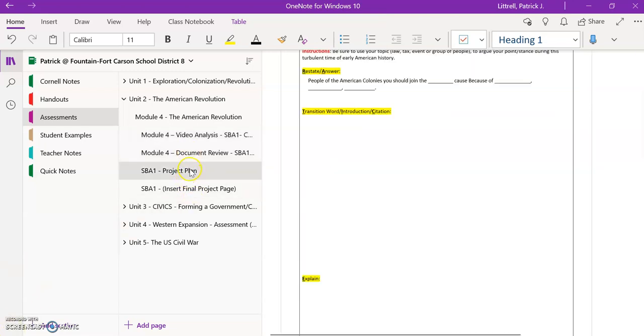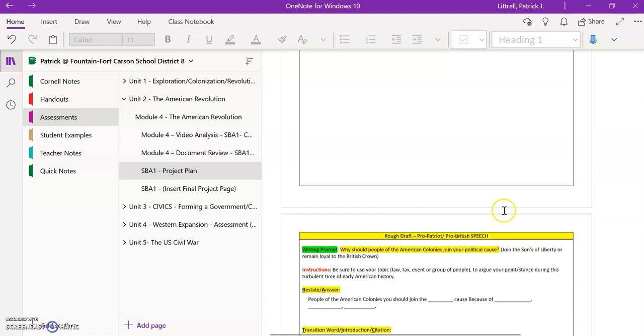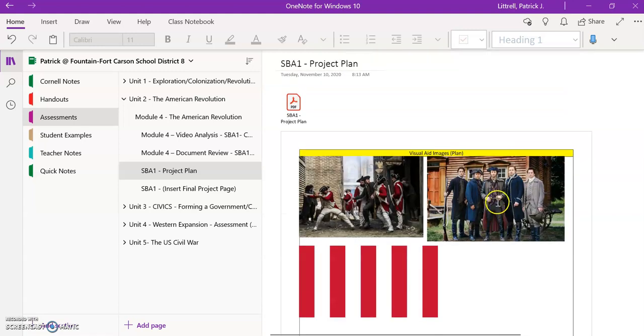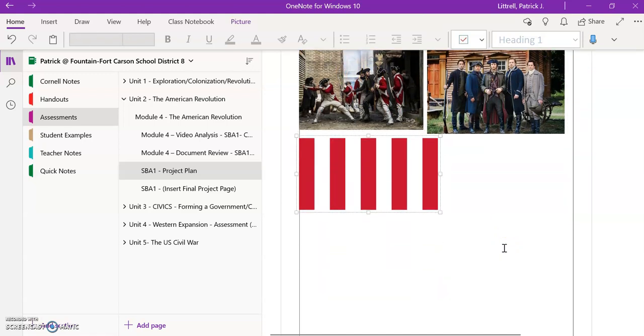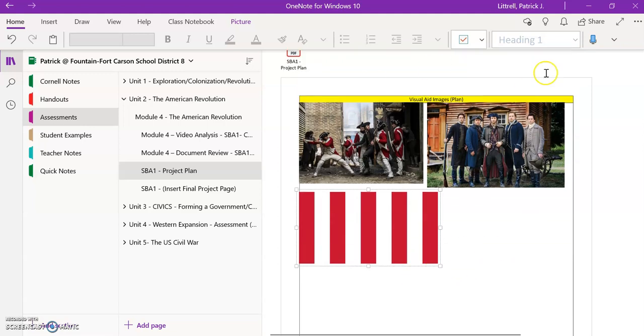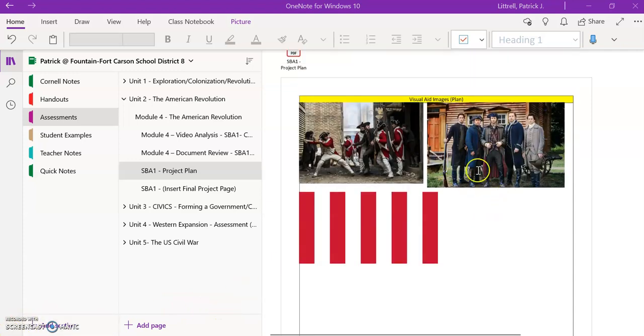All right, lastly, what we've been working on last week going into this week, which was due Tuesday, was our rough draft and our project plan, the project plan piece. These are some examples of what I already started working on by adding images to the project plan. I'm creating my own visual aid, and I'll show you examples of how I created my own visual aid momentarily. But you're going to add images here.